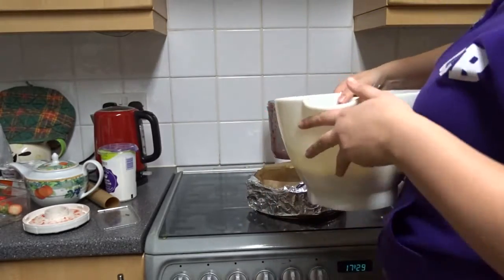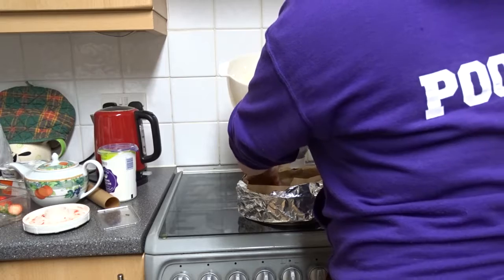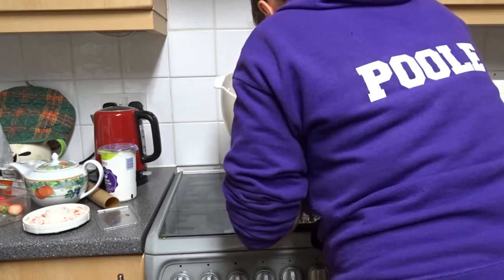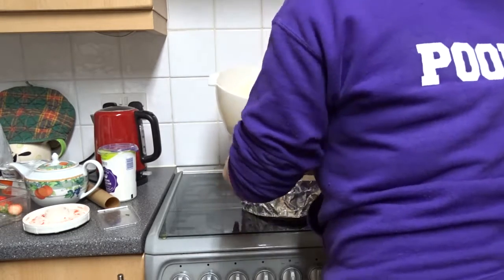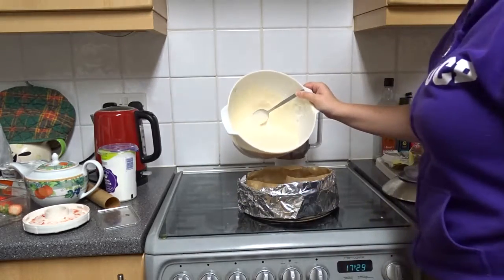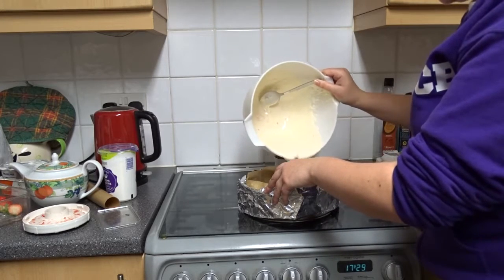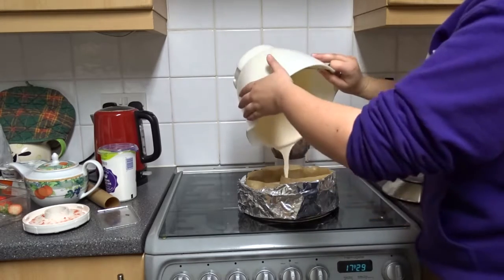Oh, getting covered in it. And then I'm going to put whatever's in here, assuming my paper is going to be alright. I think so. It should be fine. We're going to go for it. So I'm going to pour this into here and aim to cover all of the raspberries with it.